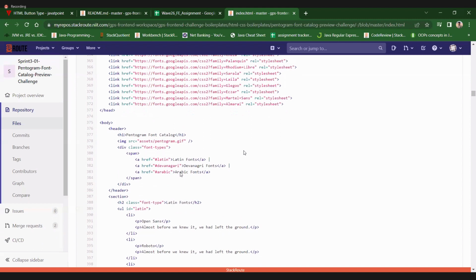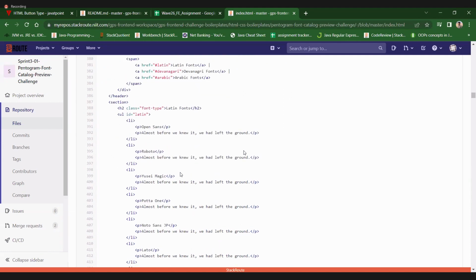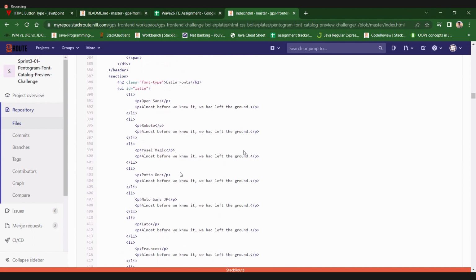I and Hasib decided it will take a lot of time and is no use. So you take the first 10 fonts or first 15 fonts, and apply the style to those lists.